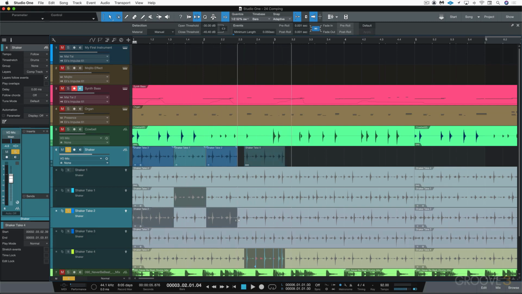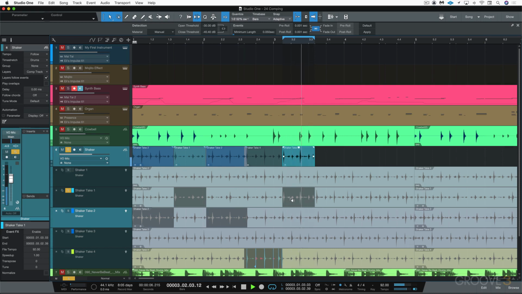All right, let's continue editing. I'm going to extend this one over here. And let's take a little bit from the first take. Just swipe across there. And good. Now, another function of the scrubbing is, in addition to Option, we can hold down Option Shift to audition and loop a selected range of the audio event. Like that. So let's listen again and make sure everything's flowing smoothly.